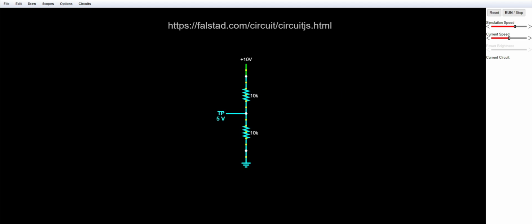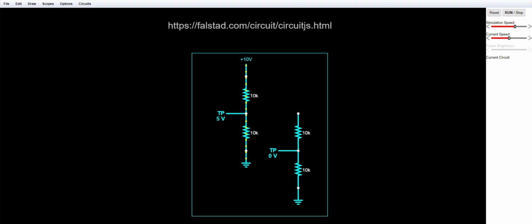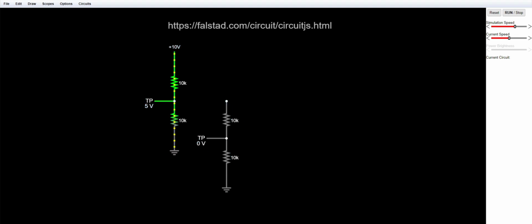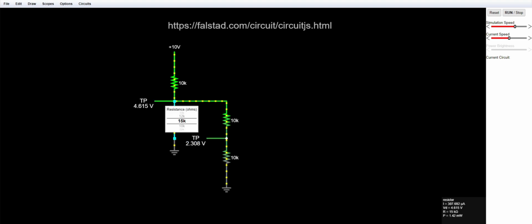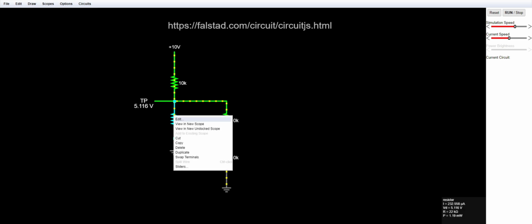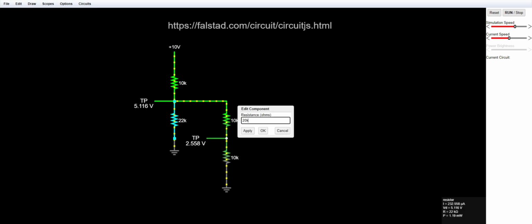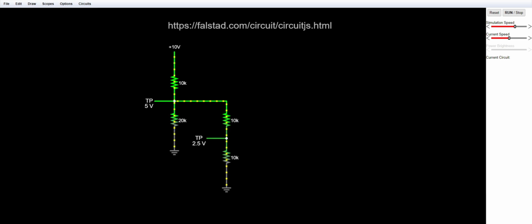To generate the next binary fraction, a quarter, we could use another divider on the output of the first, but we can't get away with that so easily. The resistance of the second stage loads down the first stage. In other words, the bottom resistor of the first stage now has the input impedance of the second divider in parallel, reducing the effective resistance. If we tweak the value of the bottom first stage resistor to get back half VREF on the output, we achieve both half and quarter VREF.